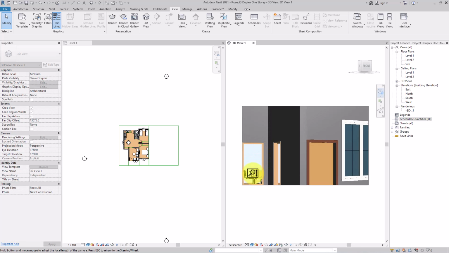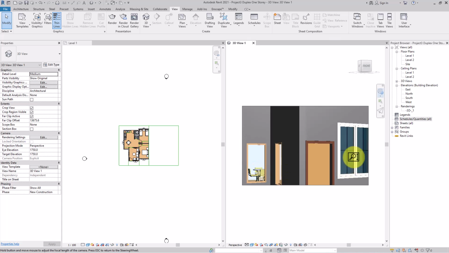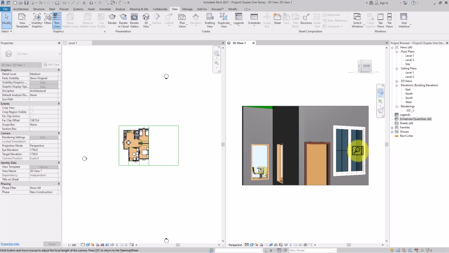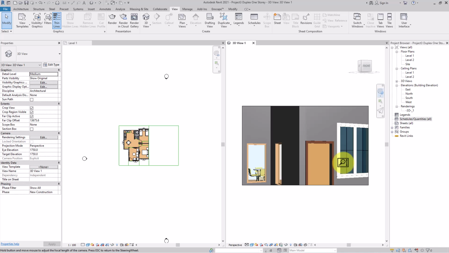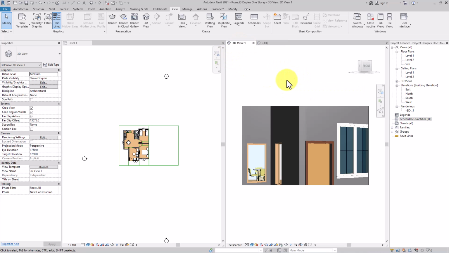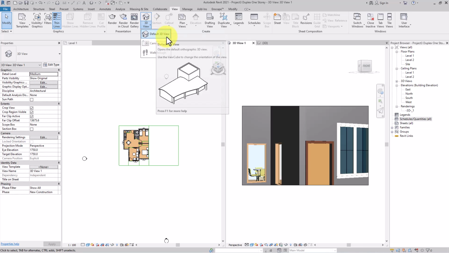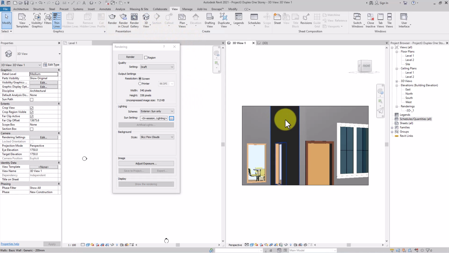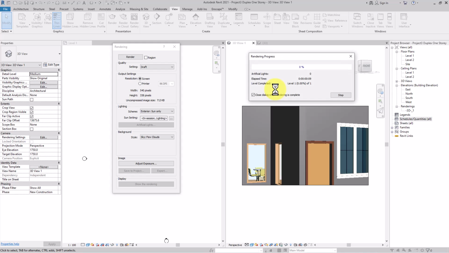Look at this, right? To produce your render, you can go more closer to your scene. If you want to produce a render like this, you can also change the focal length. Now of course you have to click on the render. All right, so this render view will be generated, right? We need to go to the camera view first. So this is my camera view. You need to click here, then click, and you have to click on render, right? So here I will just click on render. So make sure the right view is selected to produce the render, right? Then it will generate. So you can also change the focal length.